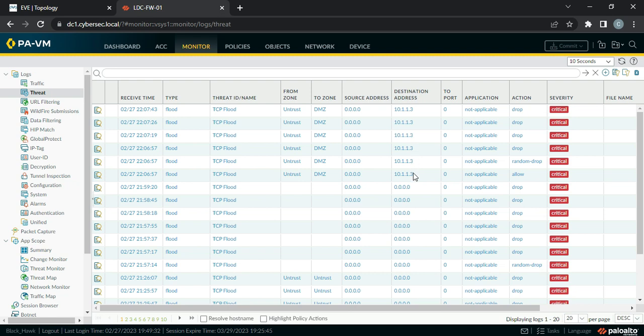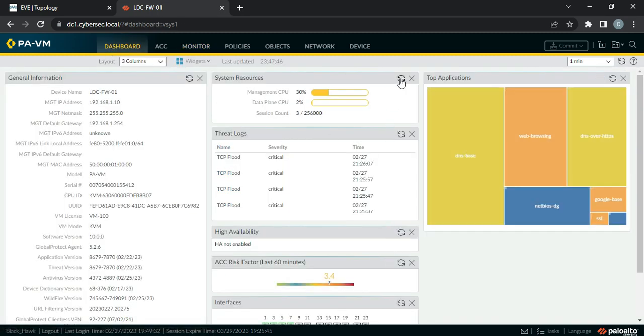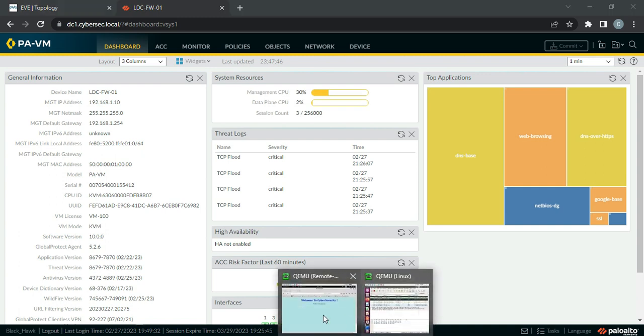Now you can see that we have the classified rule. For aggregate, it was 0.0.0.0. It was not taking note of the zones and all that stuff. When you have created the classified policy, now it is capturing all that stuff, from where to where, and whether the destination is getting protected or not. Action is drop. Initially it was random drop, then drop. So once you hit the maximum threshold, you will be blocked.